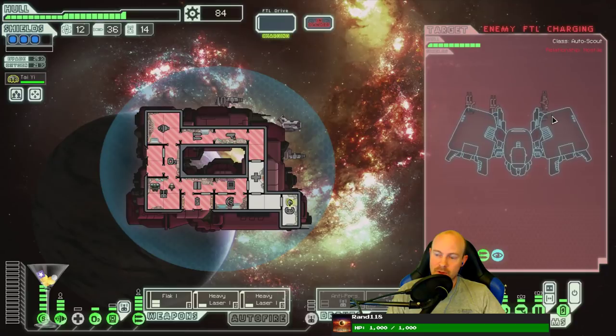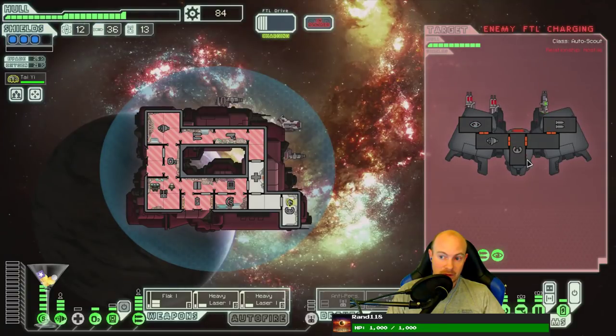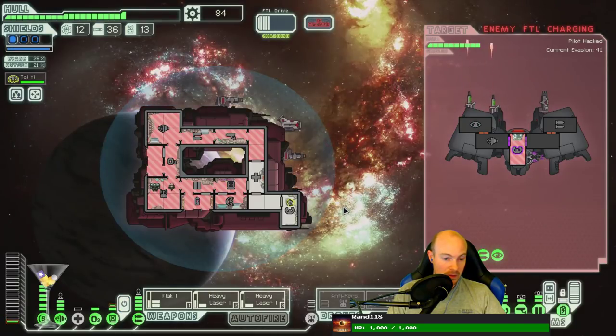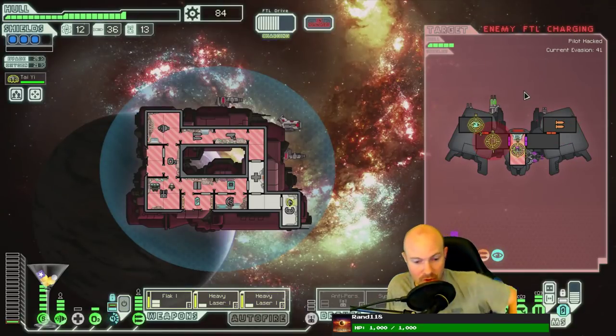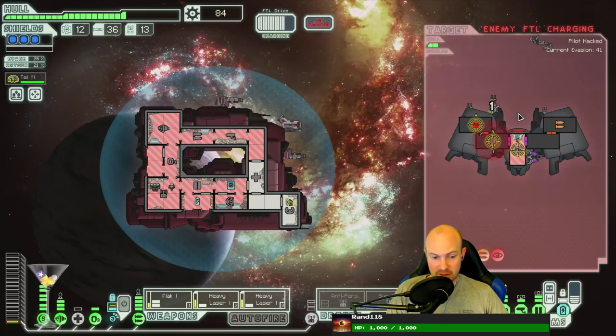Got weapon power and cloaking. Unbelievable. Oh, good dodges. Beautiful. There we go. Now he can't get through our shields. He should not be able to get away, as long as we can get a shot on his piloting here.